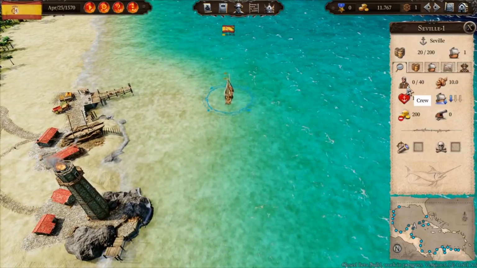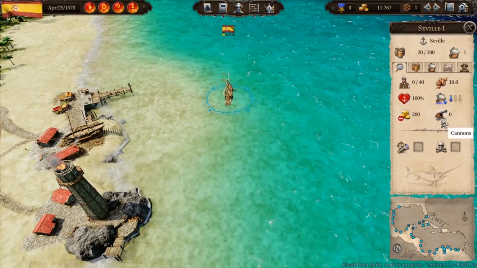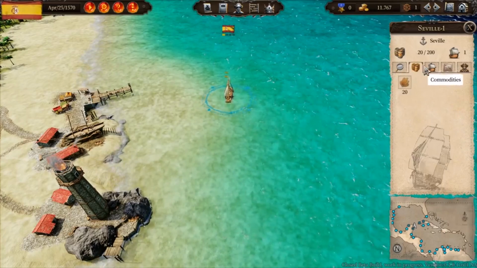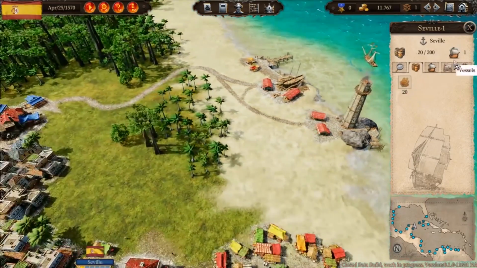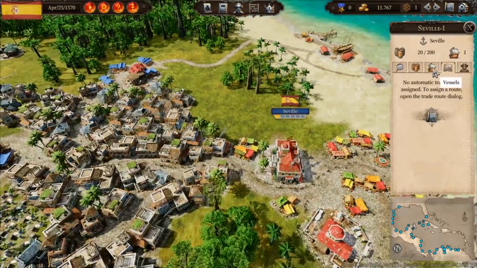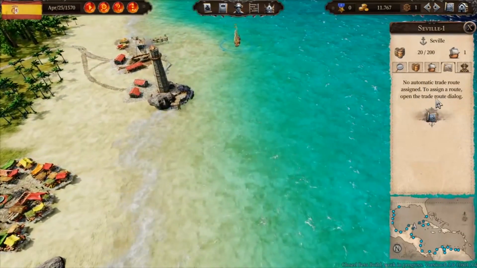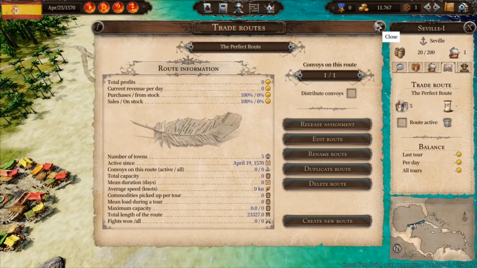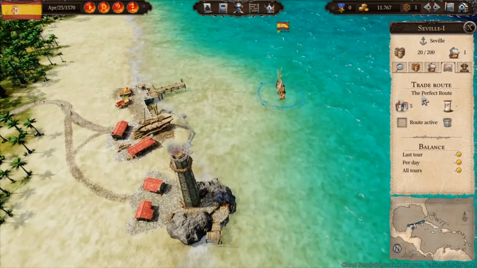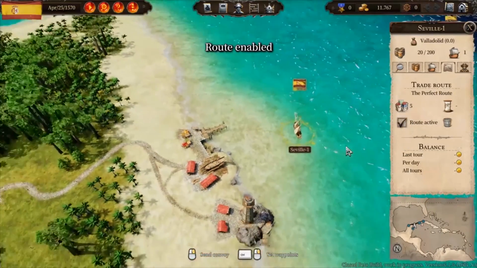So 0 out of 40. Now, how do we get a crew? Patrol or pirate mode? Oh. Cost, cannons, draft, of course. And then food that is already loaded with commodities. It should set sail, I'm assuming, after loaded, but we need a crew, too. No automatic trade route assigned to trade... Assign a trade route, open the trade route dialog. Okay. So let's go ahead and assign a route to this ship. And boom. Looks like we have a trade route now. The perfect route, in fact. Excellent. And route active. Route enabled. There we go.